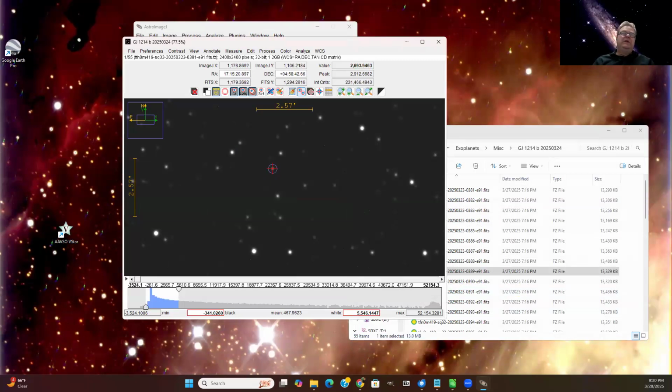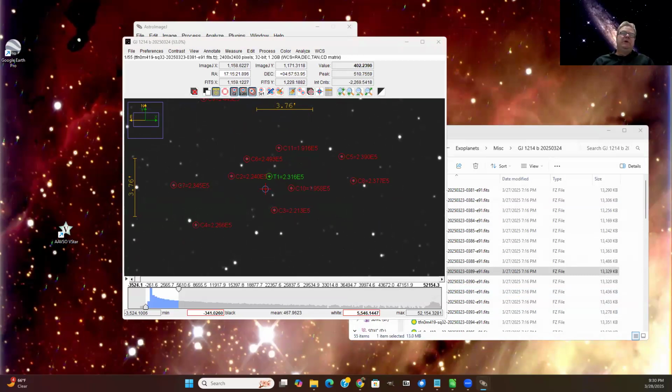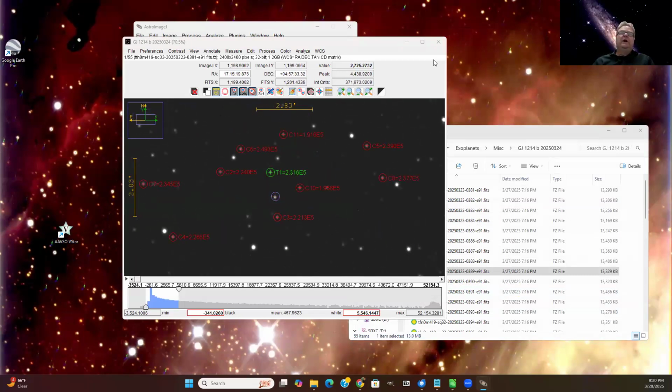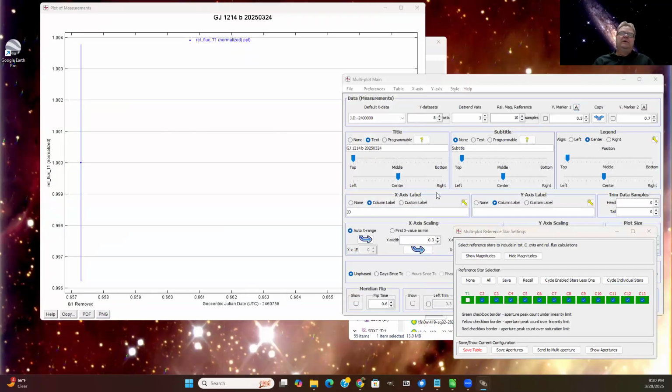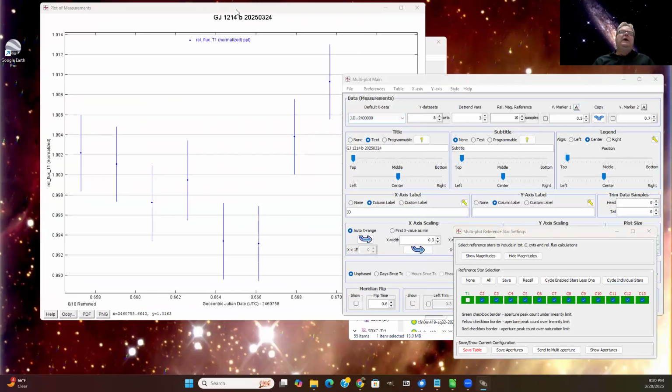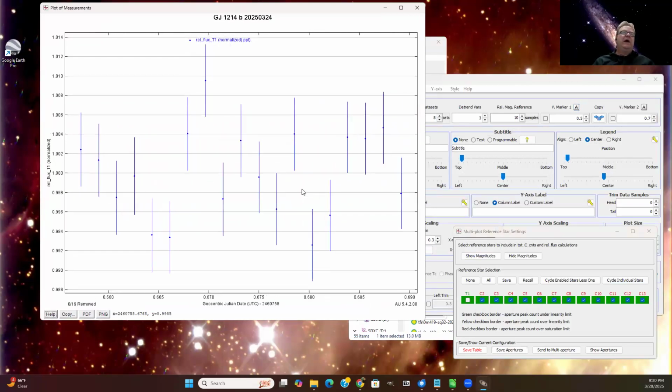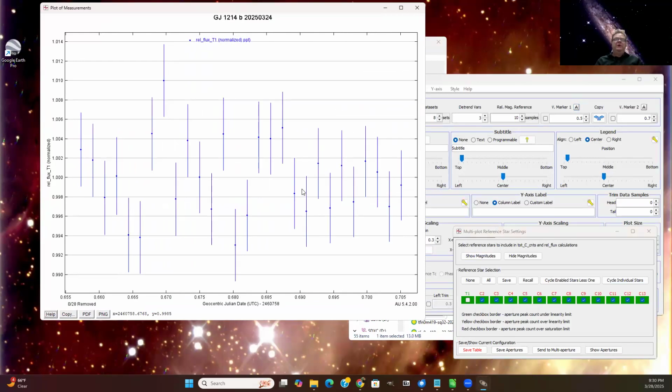And then I left click on the target. It comes up with a bunch of comparison stars. If it doesn't come up with any comparison stars, then you can click on stars to add them in. If you click off to the side a little bit, it'll kind of center it for you. So if you're not perfect on that placement with the mouse, it should be okay. Right click, whole bunch of windows show up. And here you go. We're watching the graph as it measures each image.